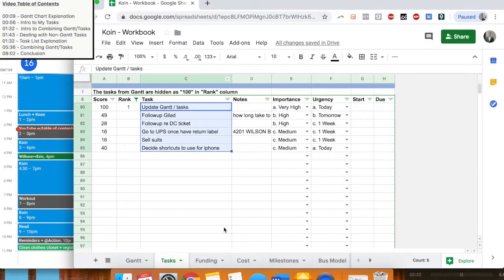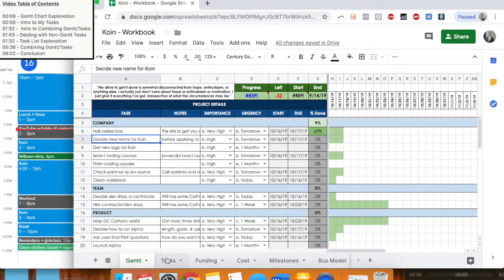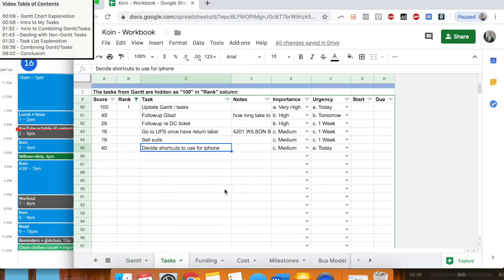So for instance, I just cleared out a bunch of my other stuff and migrated it out to my Gantt chart, got it done, or just discarded them. And these are some other things that I need to do. Like for instance, I got a ticket, and so I need to address that. I need to go to the UPS store, yada, yada, yada. Personal things that obviously are not part of my project, but at least for me, since I want to keep all of my tasks and all of my to-do lists and all of my information in one place, it's important that I have it in this one place, and so it's important that I be able to see them in my task list.